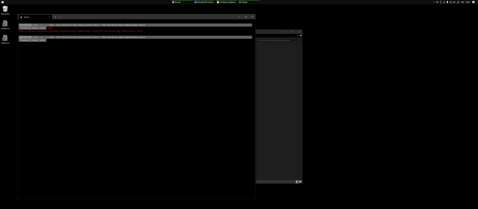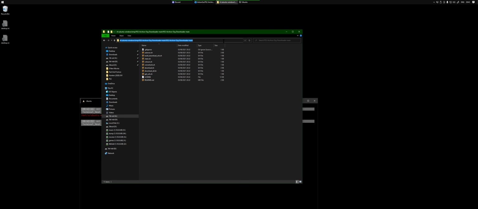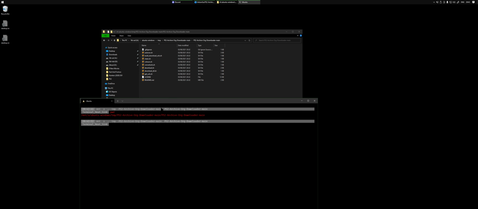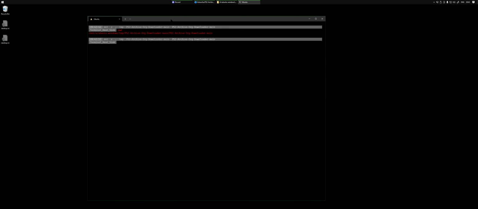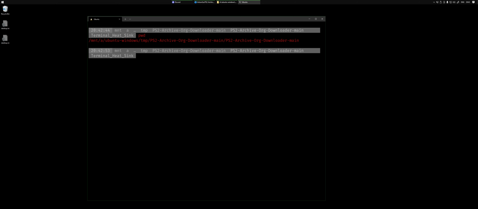If you don't have this handy right click, what you can do is copy the path here, and then inside your shell, just do a cd and then these two things, and then right click to paste.